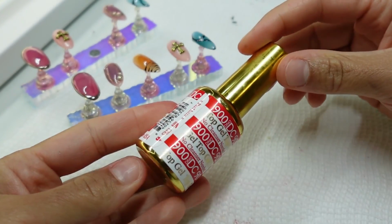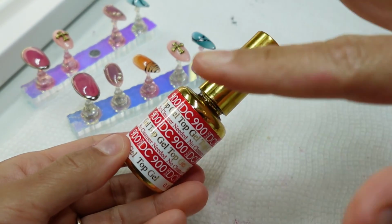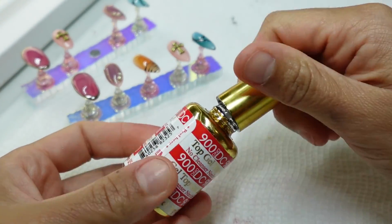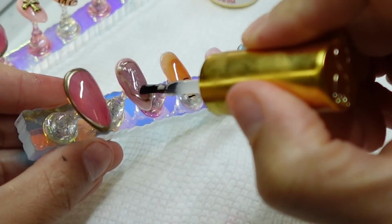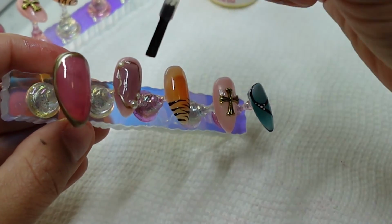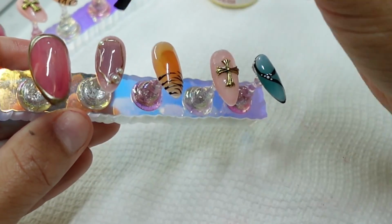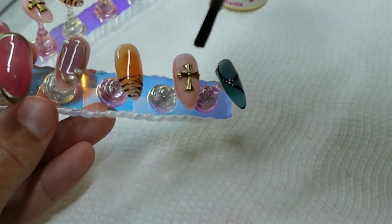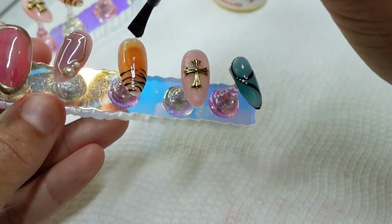Okay, and finally it is time to top coat everything. For my final top coat, I like to use this D&D gel top coat. It's a non-wipe. I'm literally so excited to apply these, but I have to do cuticle work first, so I might not even be able to do that today. So who knows when this video is going to be out, because this is already day 2 filming.